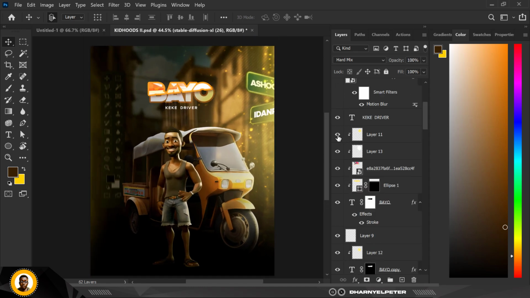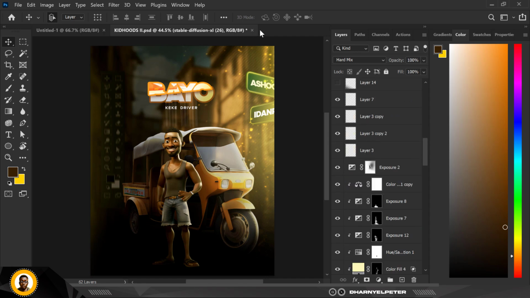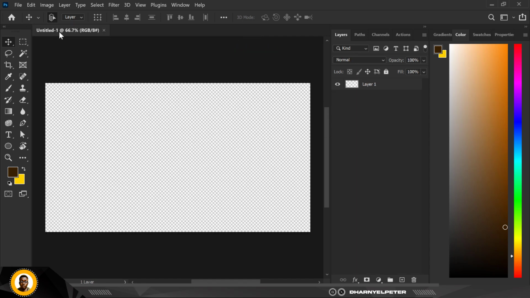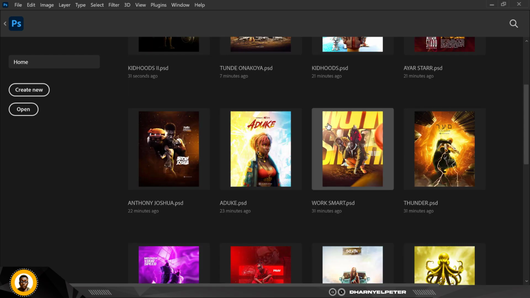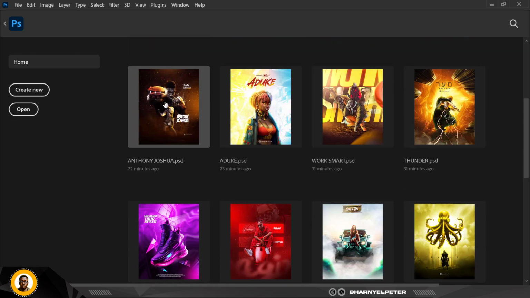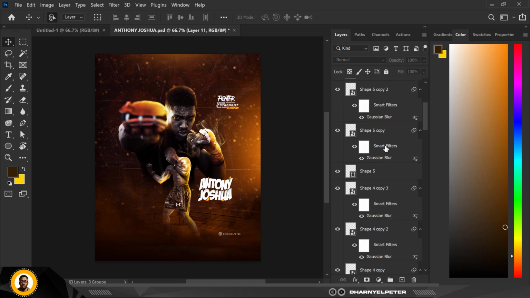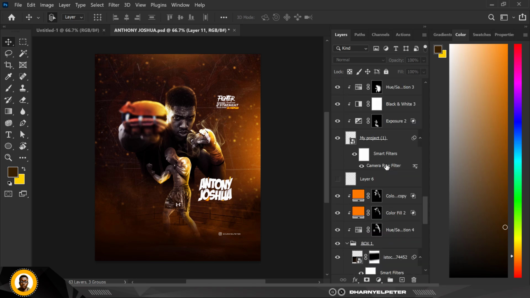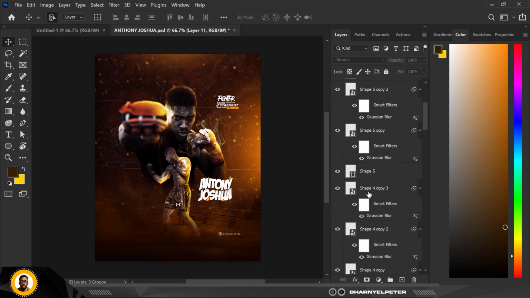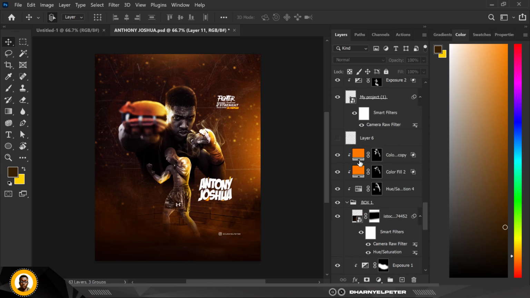There are points where you need to... I'm going to open up something that has to do with colors, so I can explain why you need your layers simplified and all of that. Okay, so let me open this up. You can see this has 63 layers. Most times when you see compositions that look like just 1, 2, 3, 4, 5 layers, you may have to check again. So of course, great. I'm just going to turn this off here, and you can see I have a layer where I added colors.